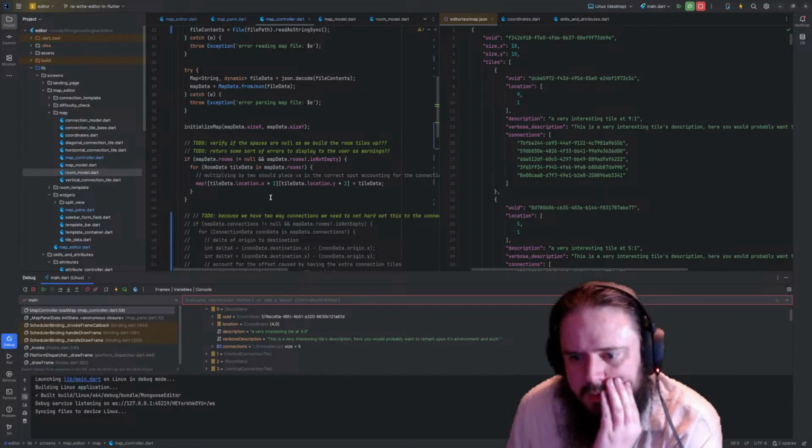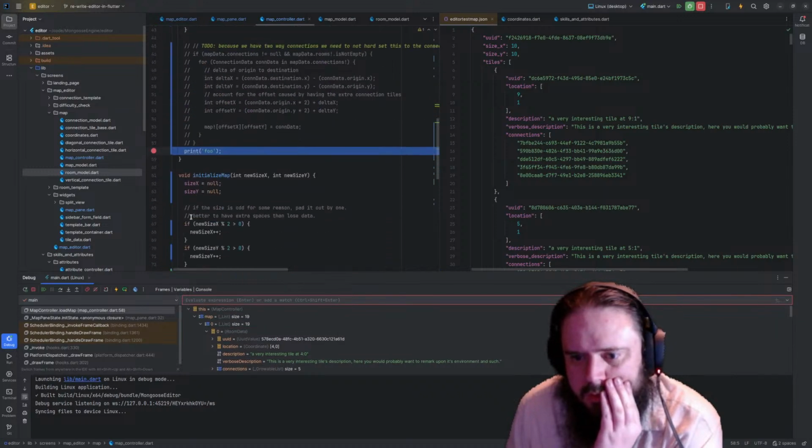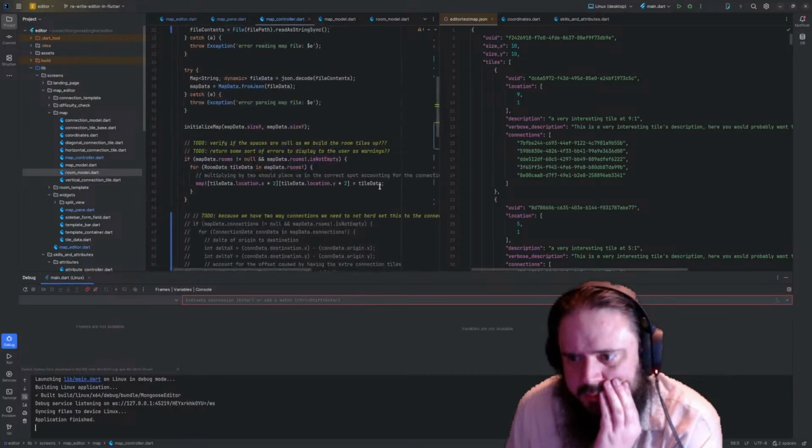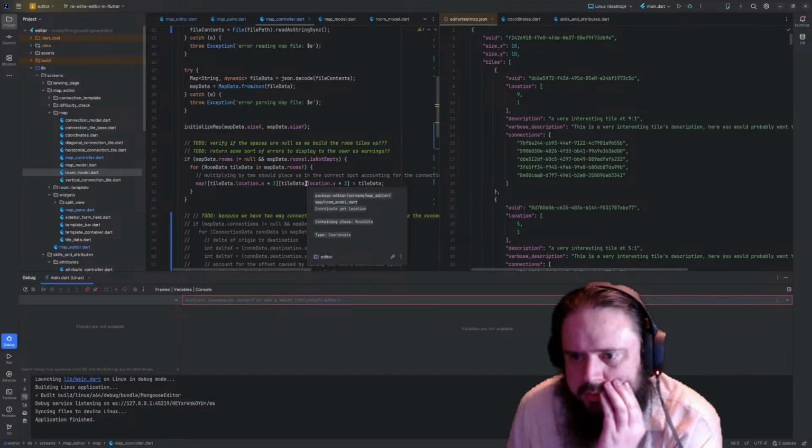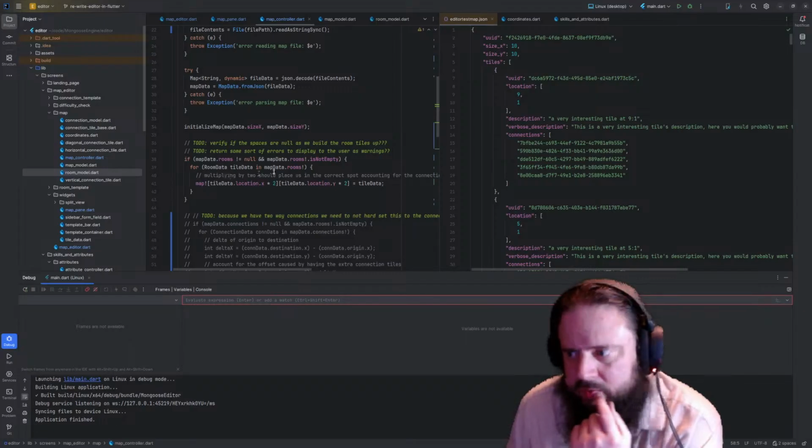How? It happens in here somewhere. Is there a malformed location in here somewhere?